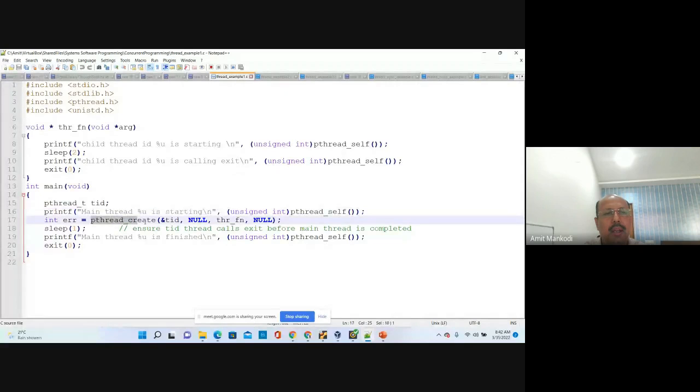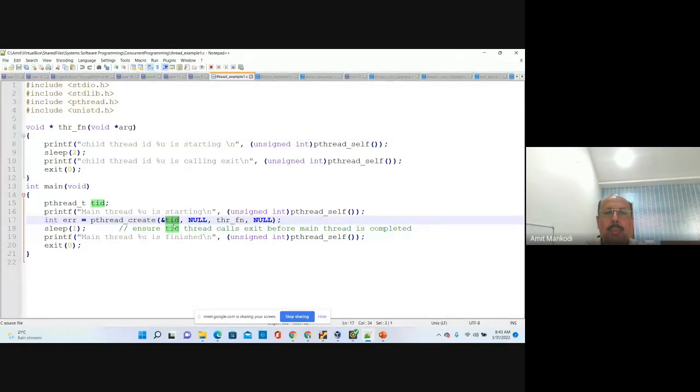Then we are creating the child thread. In the child thread, we are going to be executing this function. This is where the operating system will be returning us the thread ID which we are creating, right? If you recall, I mentioned in the last lecture that within the child thread, if you want to know the thread ID, you can always use pthread_self, which is the same as getpid for the threading function. And in the parent thread, the operating system is going to return the TID.